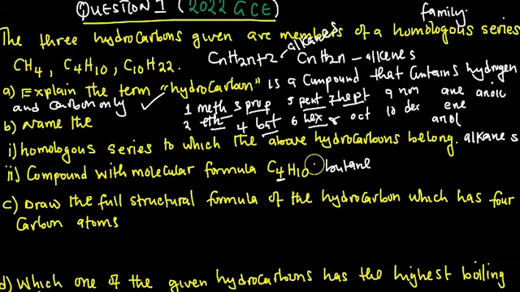So now this one that we've named, which is butane, here they are asking us to draw the full structural formula. When you are asked for the full structure formula, just know that you need to show how these hydrogens are bonded to the carbon. You need to know that carbon forms 4 bonds. And therefore, to write the full structure formula, you are going to start by drawing the carbon chain. How many are they? 4.